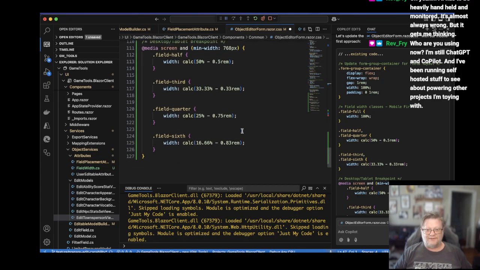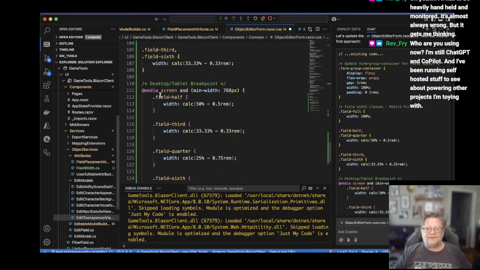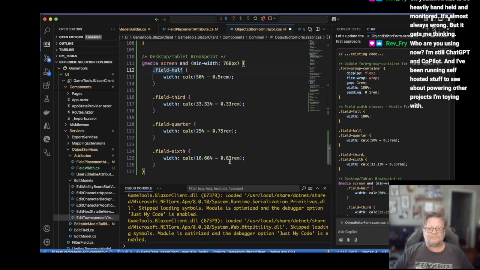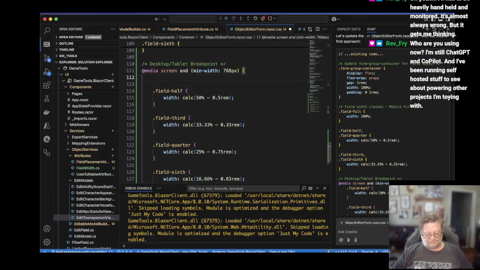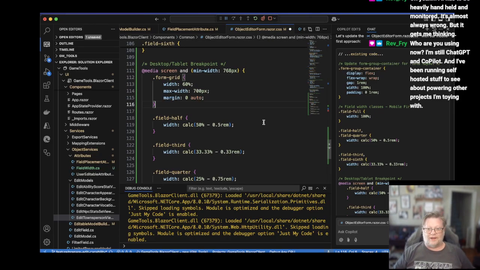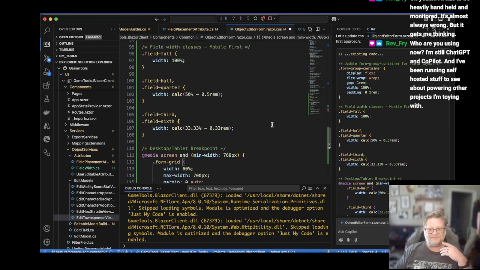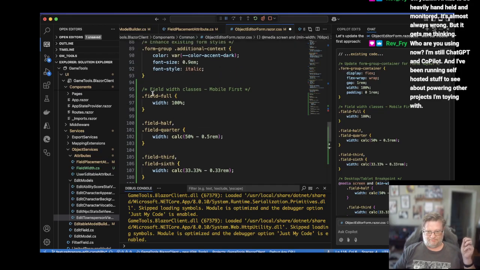Spin down here. All right, let's see what it's doing here. Field half, field quarter, field third, field sixth, field full. Okay, good.